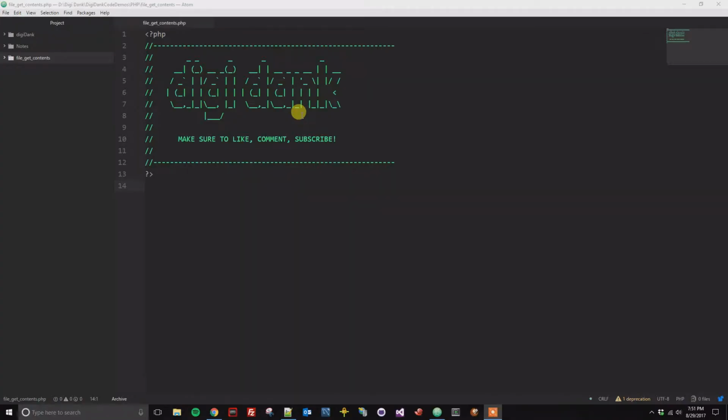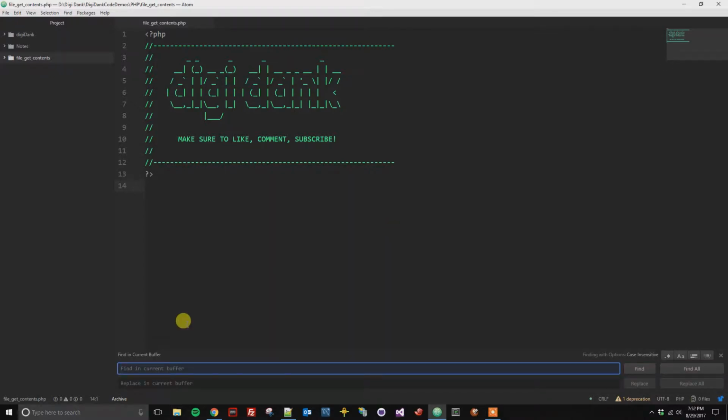Alright, so this is a quick tutorial on how to change the size of the find and replace menu option where you're actually doing the finding and the replacing. What I mean by that is if you hit Control F within here, you can see find and current buffer, and you can see the size of the font here. For some users, this might be too small, and you would like to make it larger and more apparent so you can really see what you're doing in this menu.